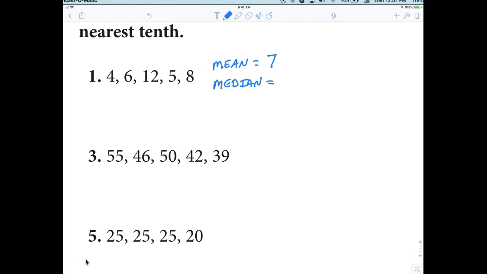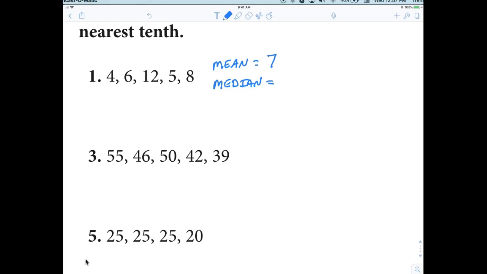So if I want the middle number, I'm looking for the third number. Everybody should be able to look at that and say the first number is what? 4. The second number is, the third number is, which is the median. Median. Does everybody understand what I'm saying on that?